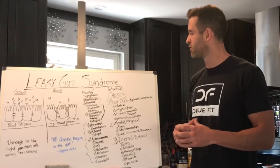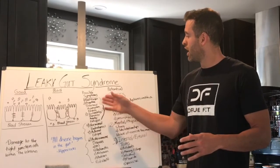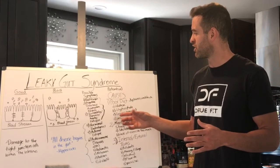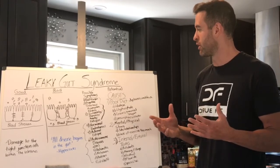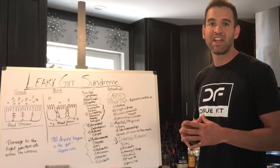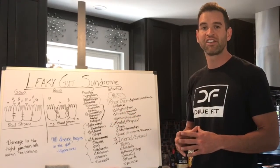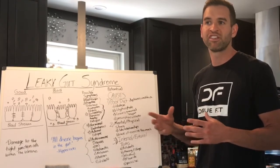Some of the symptoms of leaky gut syndrome — there's quite a few of them, and I'll outline a few for you as well. I think there are three levels of symptoms. The first ones are very acute things that you start to notice, something like food allergies, digestive disturbances like constipation or diarrhea, or if you have irritability, depression, anxiety, or fatigue — these potentially could be caused by leaky gut syndrome. Other things that get a little more serious are hormonal imbalances and adrenal fatigue, if you don't take care of the leaky gut syndrome when you have those first phase symptoms.